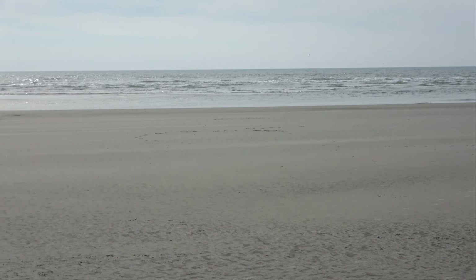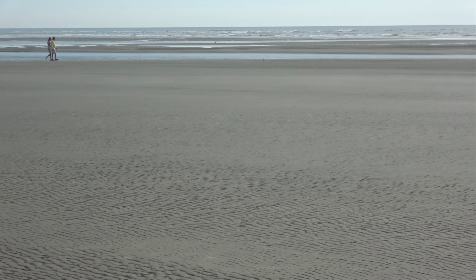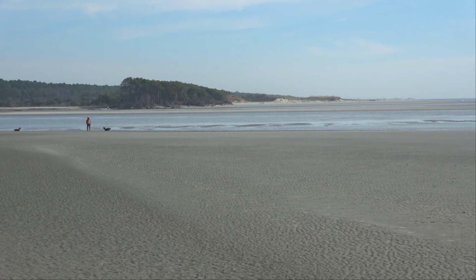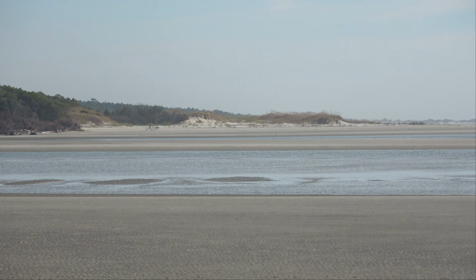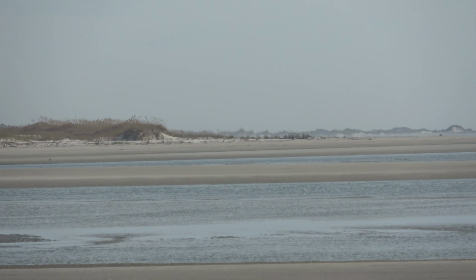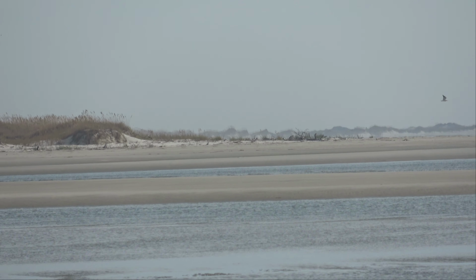All right, so we are up here at Hog Inlet right now. And this is like the very northernmost point on Cherry Grove Beach, South Carolina. And we're actually looking up now towards North Carolina. This is not very far from the state line at all. I don't think that first little area right there with the trees is North Carolina. But I think the state line is just kind of like maybe right there. I looked at this on Google Earth before. But out there in the distance is North Carolina, going up towards Calabash, Sunset Beach area.